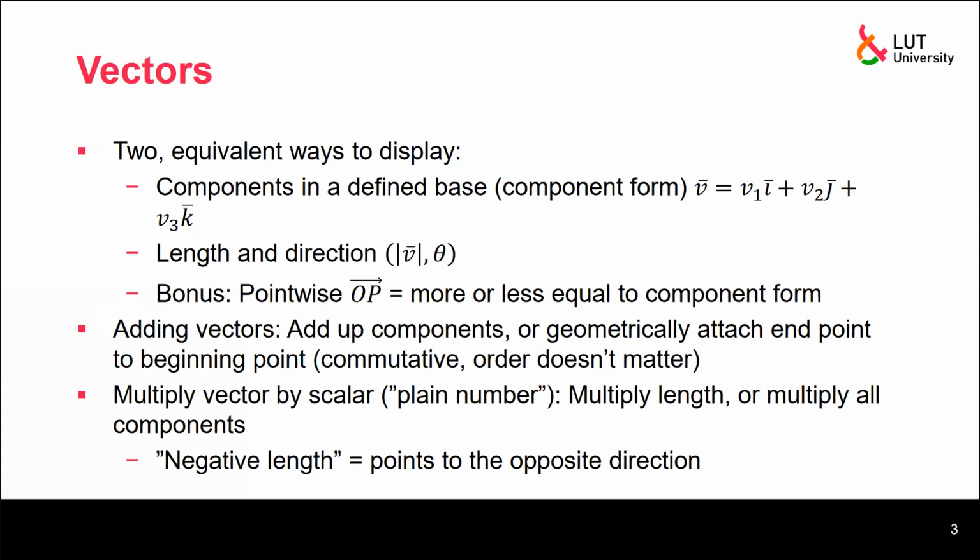And then we could have a length and direction pair, which depends on the application, where the direction is the actual angle. I was using theta here. And then of course we could also define a vector from point to point. Here, it does matter which direction, so it's good manners to put the arrow on top of that. But that's more or less equal to the component form, because if you have two, for example, three-dimensional points shown as triplets, then if you subtract those component-wise, you end up having the component form V1, V2, and V3.